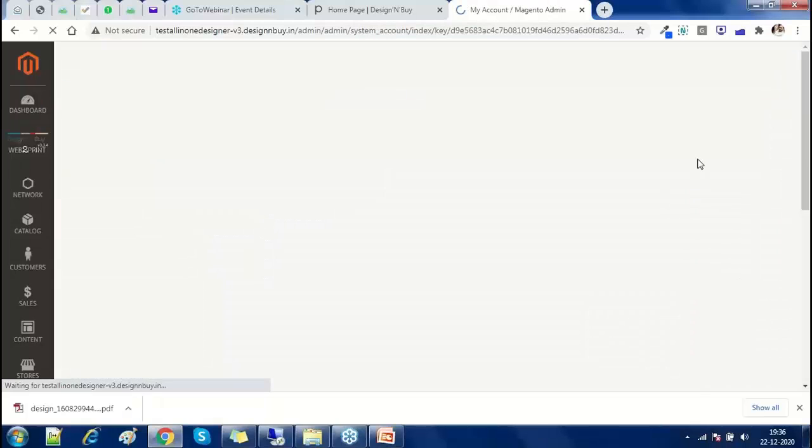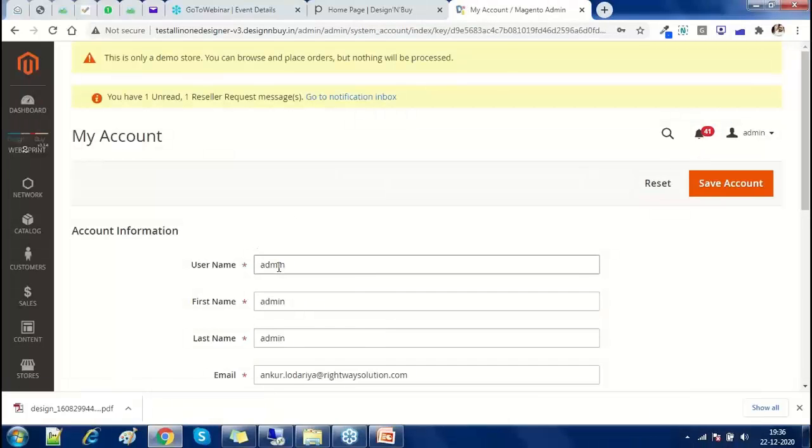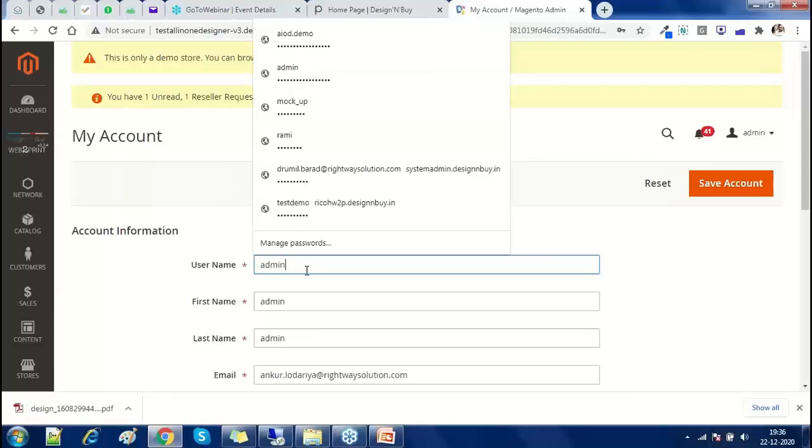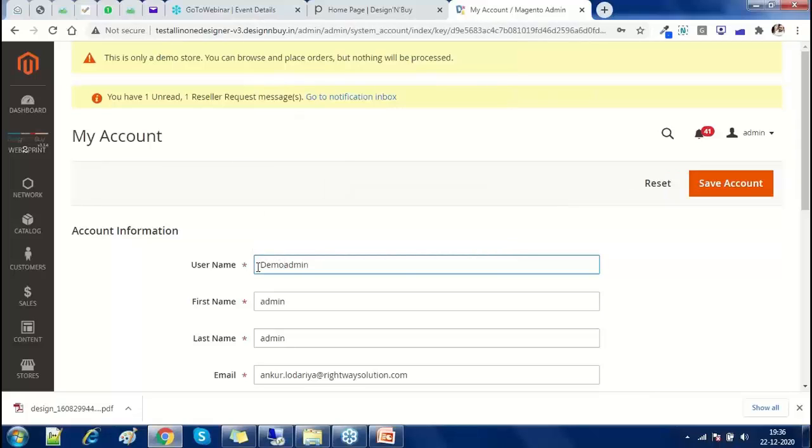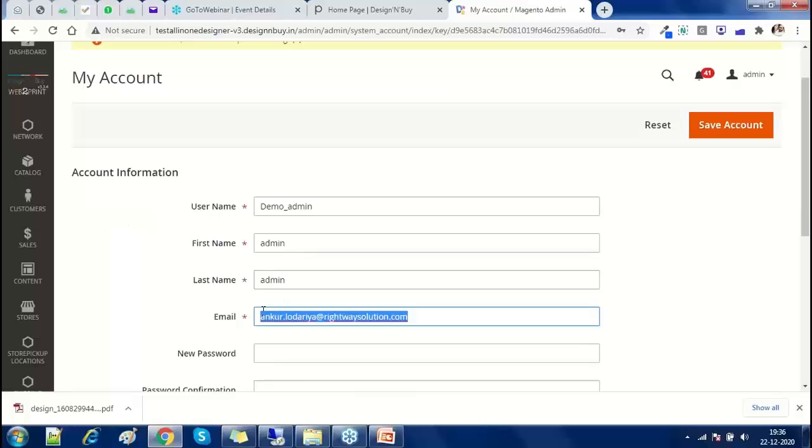When you click on account setting, you can change the username. Generally it will be admin, but you can add, for example, demo admin. This is only an example. So it is a strong username. You can add the first name and last name. After that, you can change the email address.